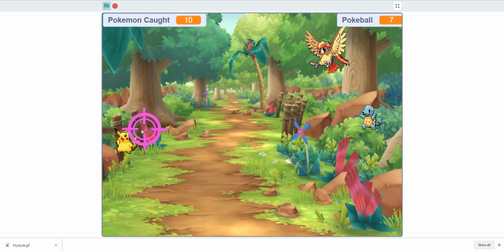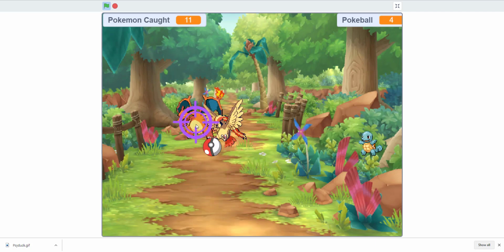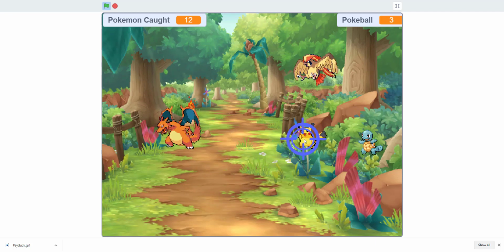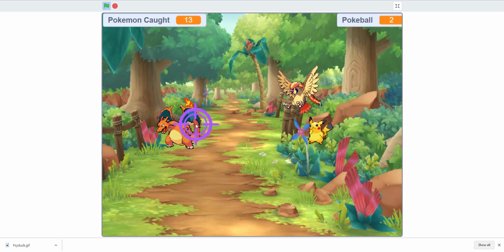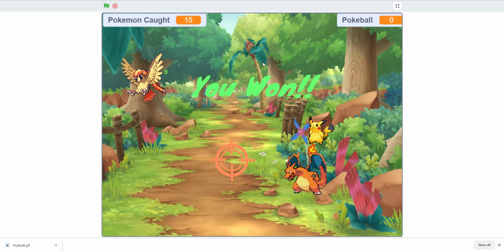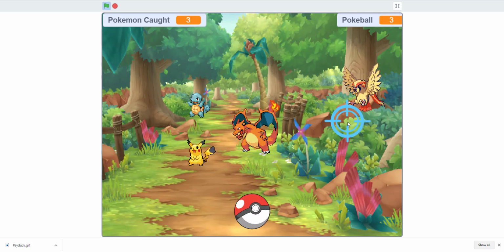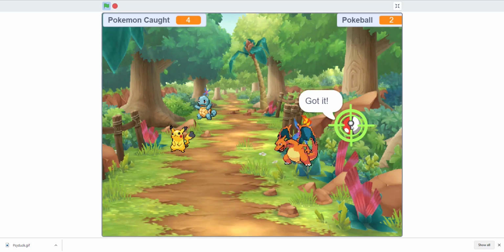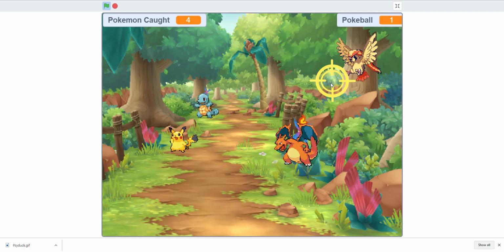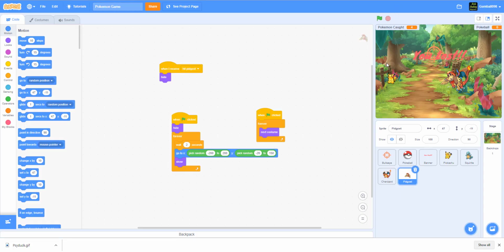So I'm gonna see, we need 15 to win. So if I make, oh my god, I only have exactly enough to win. So I won, you won. And if you lose, I'll just speed up the process for you guys. So I sped up the process a little bit. I have 3 Pokeballs left. Just throw it over here. So obviously I'm not gonna win. And if you run out of it, it says you lost. Simple game, cool. It's really good.